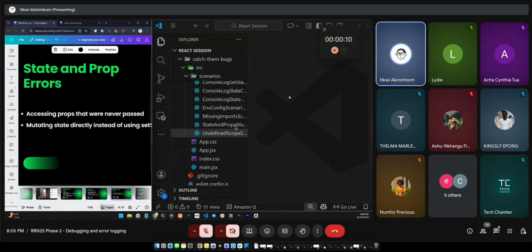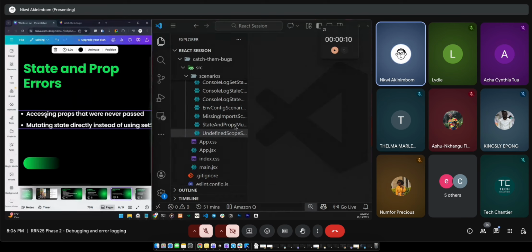When you get to that level, you must be pros in React. State management and props are very important concepts.